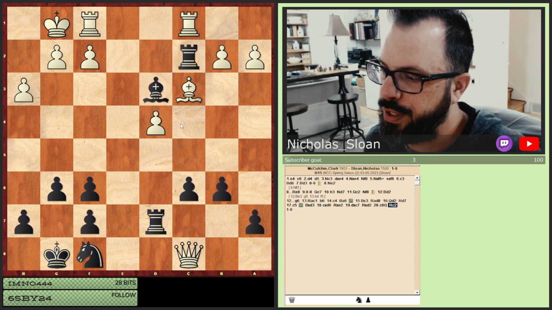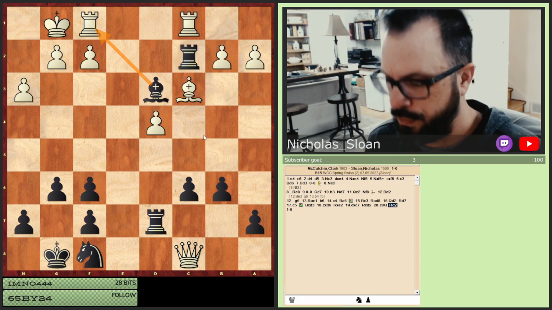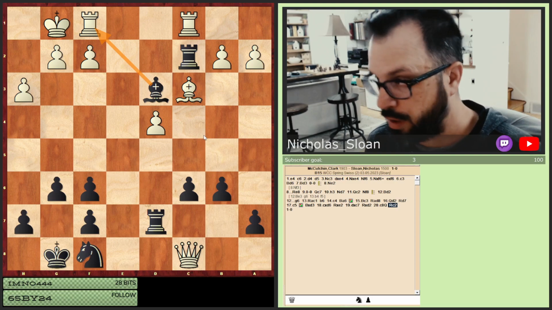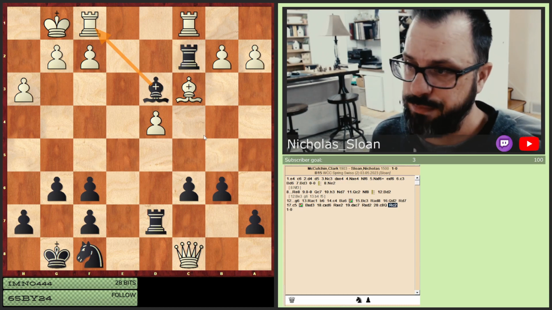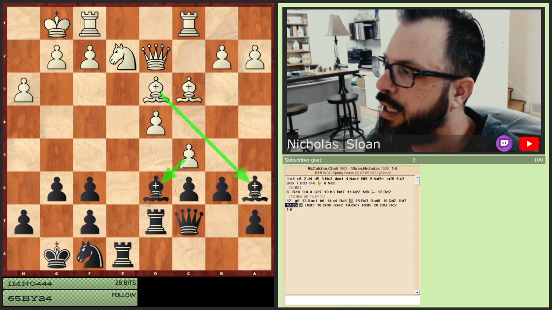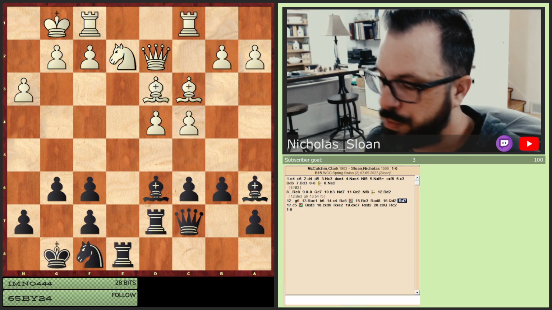And at this point, I made some mistakes in my notation. It went on for another few moves. But let's take a look. It went on for another 5 or 6 moves. But I messed up the notation, so I don't know. And I don't remember. It doesn't matter. I have the major reason why I lost the game, which was this move right here. And this would be my mistake.